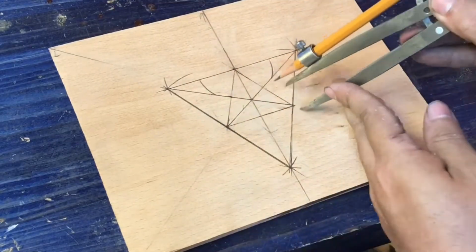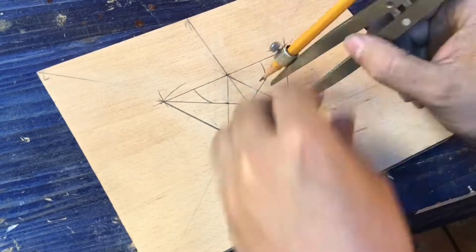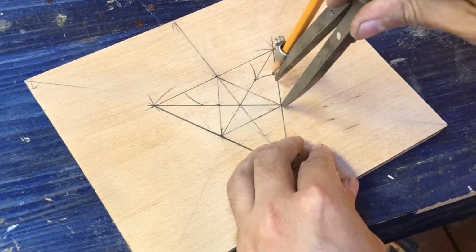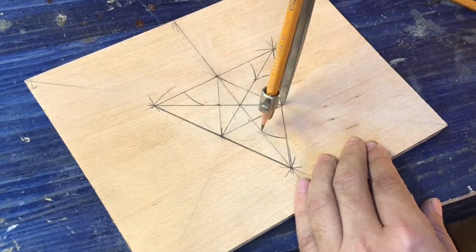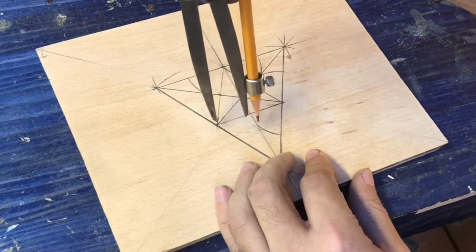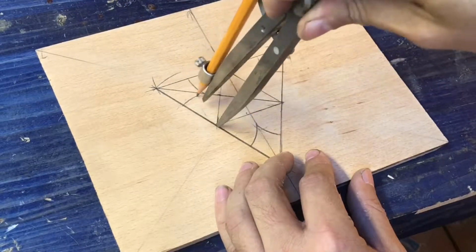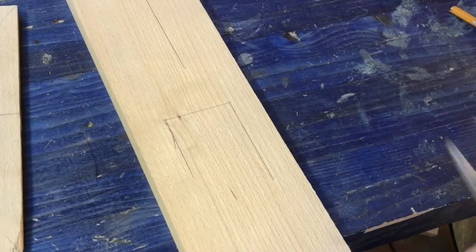Then I start on the point, and I draw just a small arc up to the line, my other line of my roadmap. Why don't I just draw the whole circle? Well, I'm going to show you why not in a minute. But for now, I'm just drawing my circles to the outside line that I made.